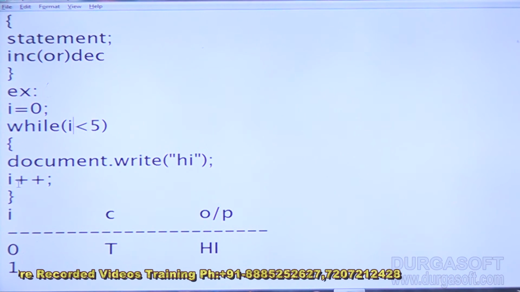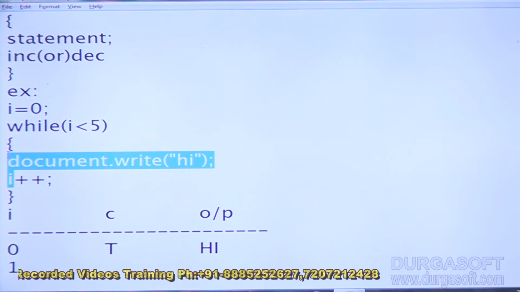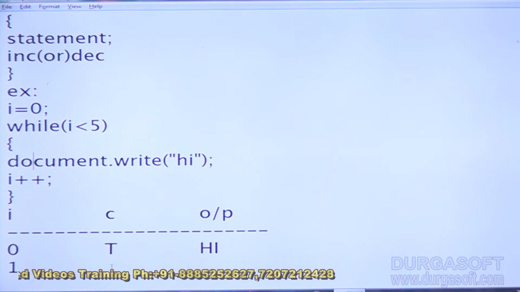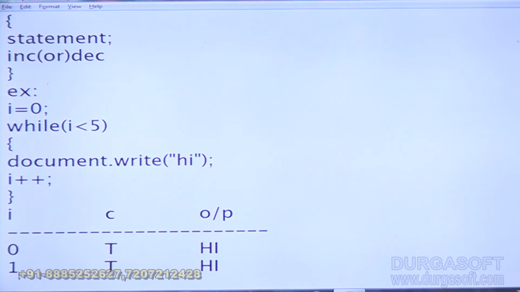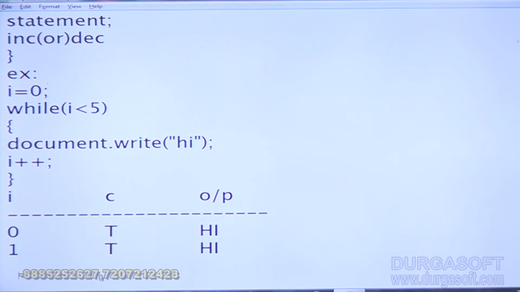Repeatedly it will execute the same statements like this until the condition is false. Here, after incrementing, the condition is true. Why? Because 1 less than 5 is true. Next, it will print hi, and again we are increasing the I value. After increasing, you will get 2.